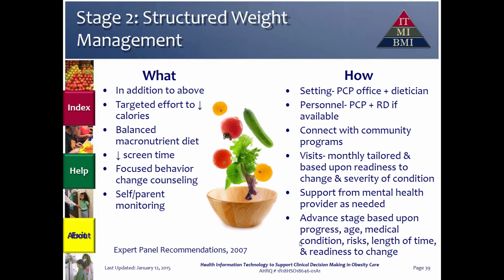And it sometimes works to connect with community programs so that they get a little more specific content on the nutrition. The visits are usually monthly and tailored and based upon the readiness to change and the severity of the condition. There may or may not be need for support from mental health provider along with this. If you're trying to really counsel on behavior change, that can be very beneficial. And again, you advance based upon their progress, the age of the child, the medical condition, the risks, how long they've been there, are they making any progress or things getting worse, and the family's readiness to progress.